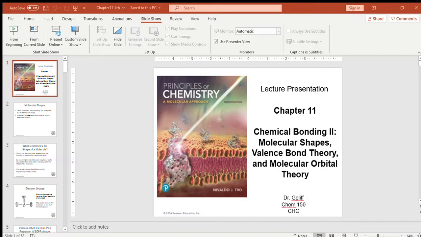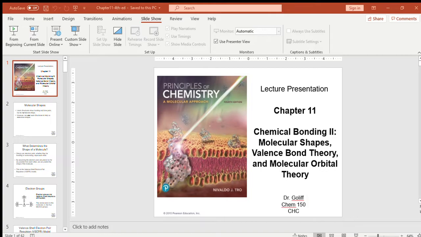Now we get new shapes if we have lone pairs instead of bonds in any of these positions. The thing to remember is if we have a lone pair present in our molecule, they will always occupy an equatorial position. This is what's always been observed. So now we get some new shapes. If we have no lone pairs, the electron group geometry and molecular geometry are the same, trigonal bipyramidal.